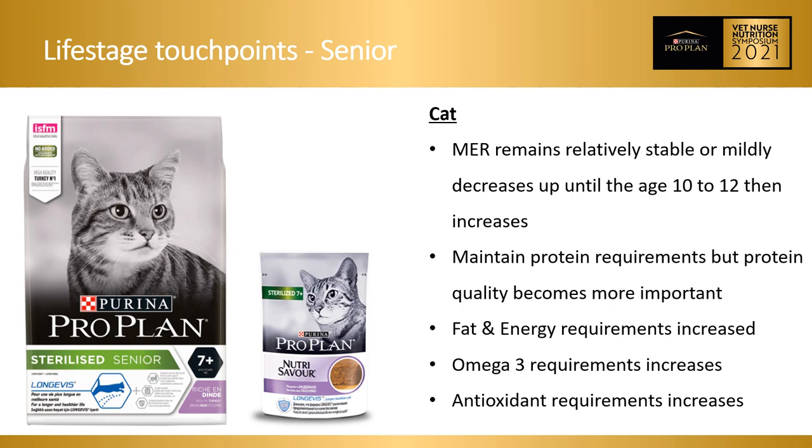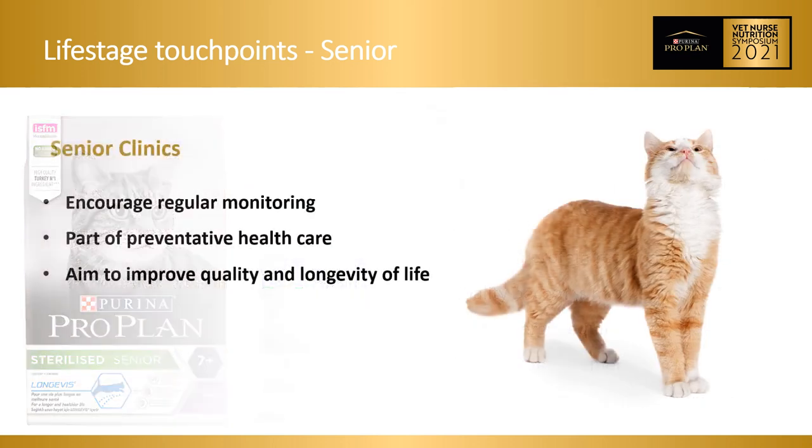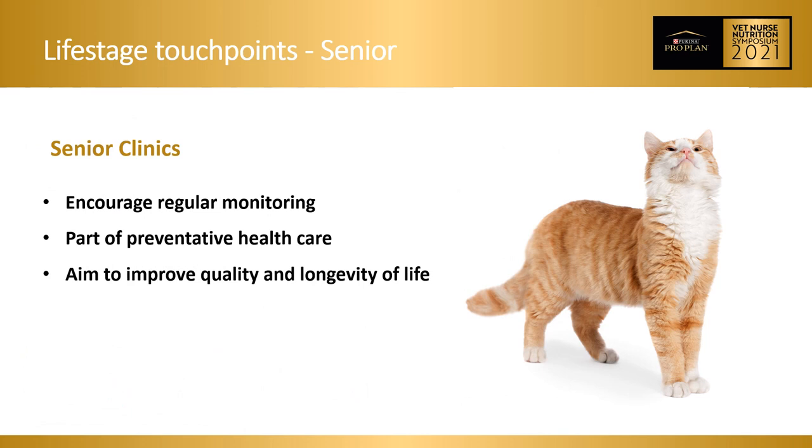Again, same as dogs, antioxidants and fatty acids are hugely important for the same reasons. Senior clinics can provide an opportunity to encourage regular monitoring of healthy weight and body condition as our pets get older, alongside all the other preventative healthcare benefits that we know. Our overall aim will be to improve quality and longevity of life, ensure they are on the correct nutrition for their life stage, and promote the benefits of being a healthy weight in later years.